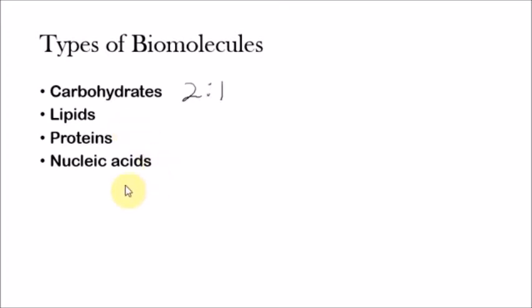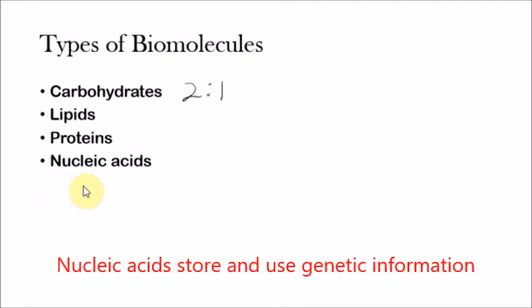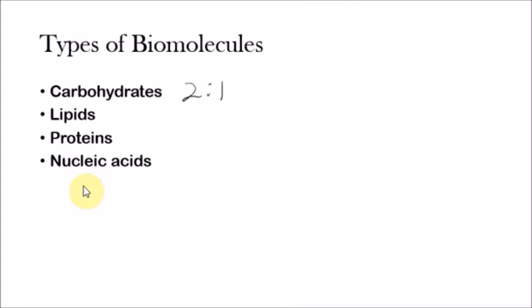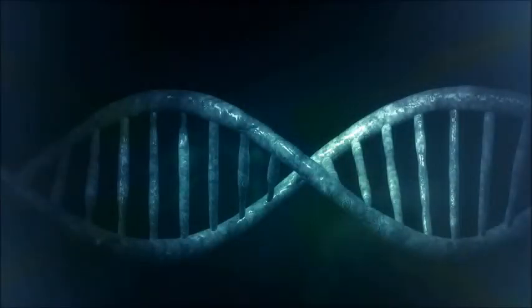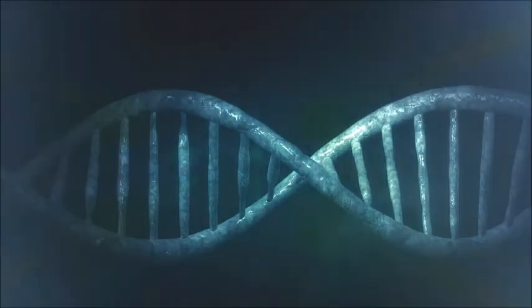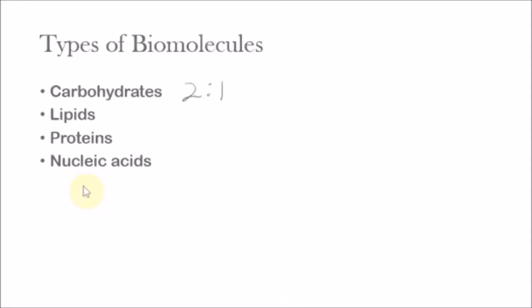The last type of biomolecules that we're going to talk about is nucleic acids. And nucleic acids are a very specific type of biomolecule, and they're used to store and use genetic information. Genetic information is just the information passed down in the structure of the biomolecules from your parents down to you. And if you've heard of DNA, that's the best example of a nucleic acid, the most familiar example. And that's where that genetic information is actually stored. So anything with genetic information is going to be in these nucleic acids.